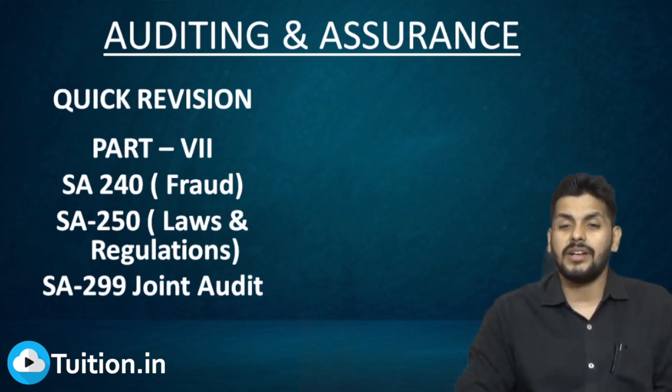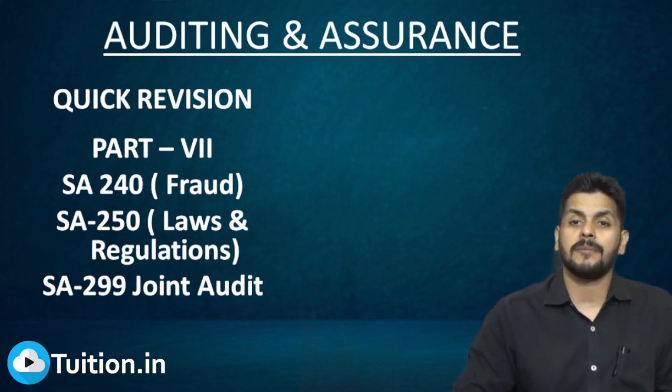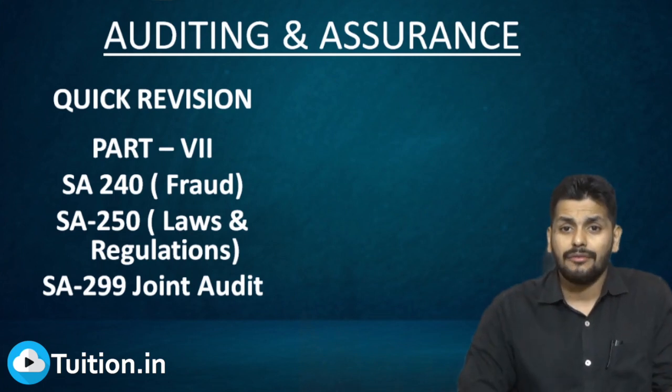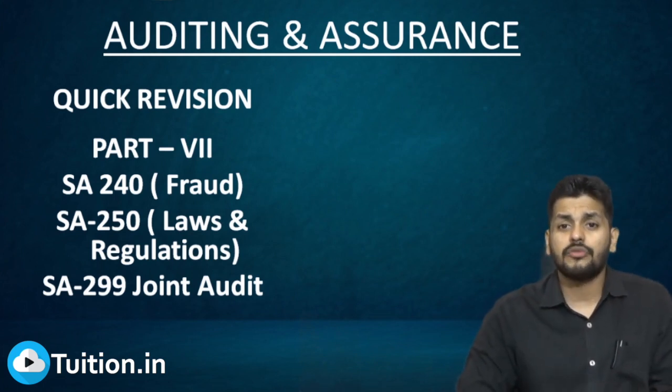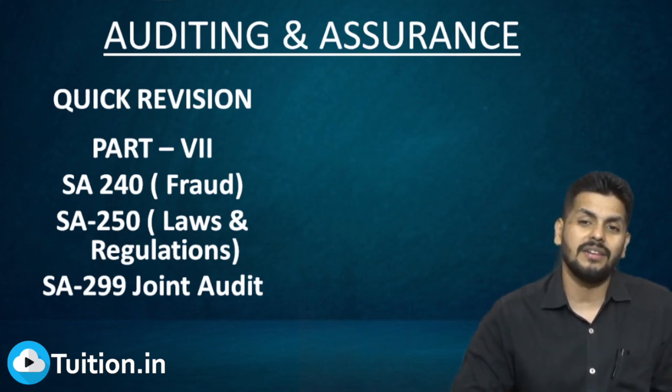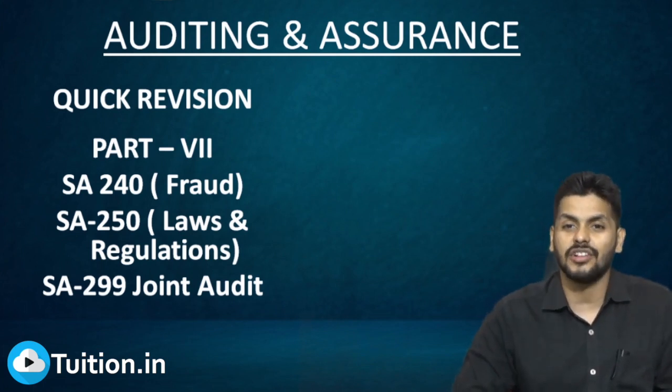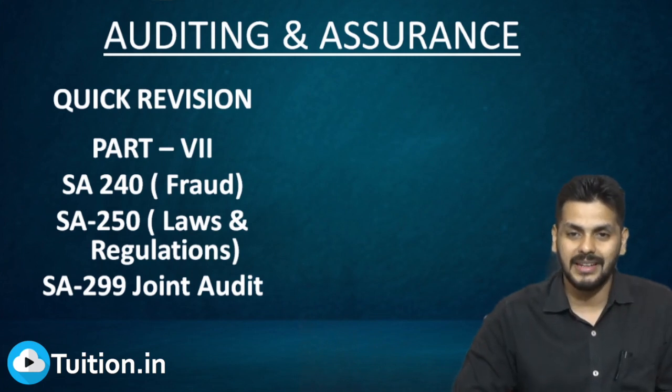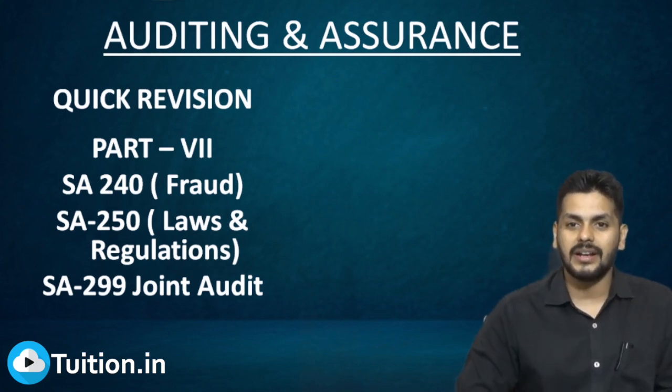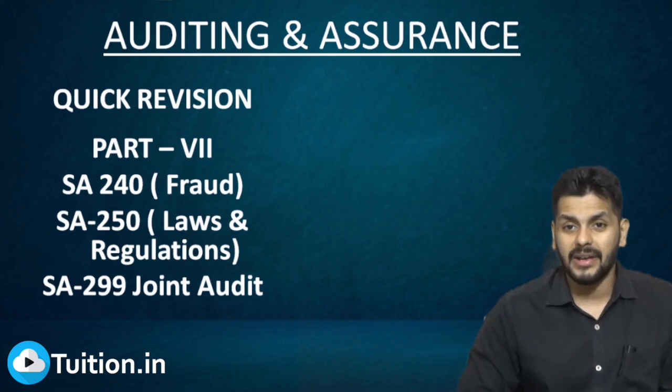As a matter of fact, we did start our entire discussion with saying that the auditor's fundamental responsibility or the objective of doing the entire audit is to obtain sufficient and appropriate audit evidence to make sure that the financial statements are free from material misstatement, and then he can go ahead and safely give a true and fair opinion.